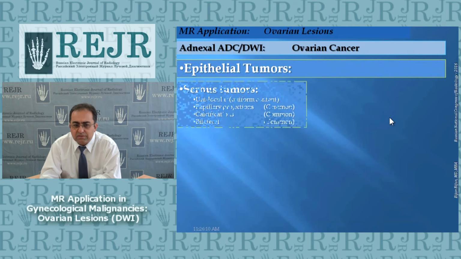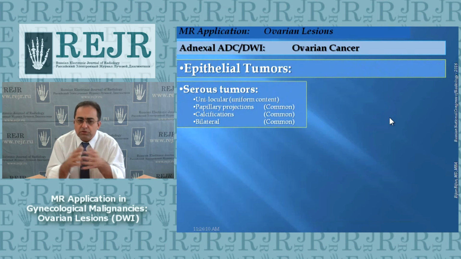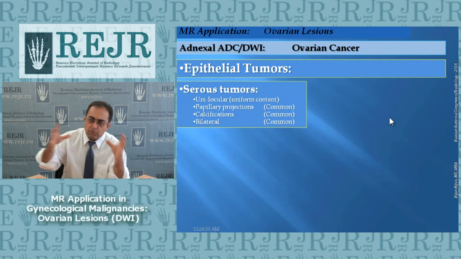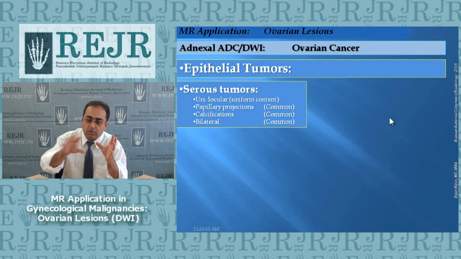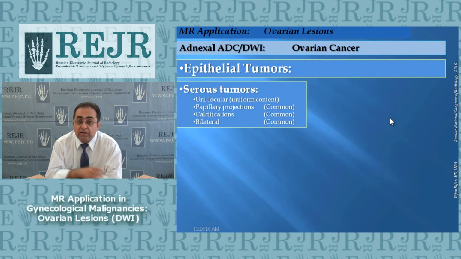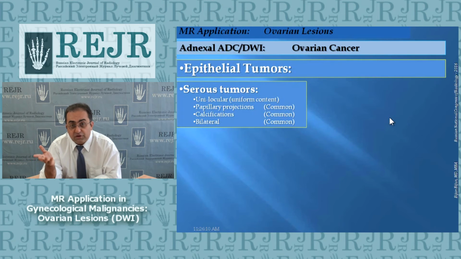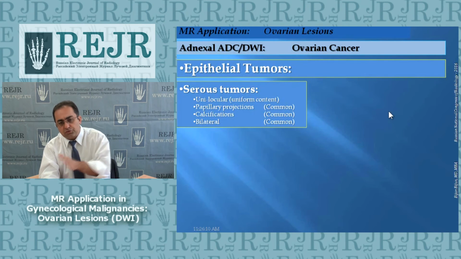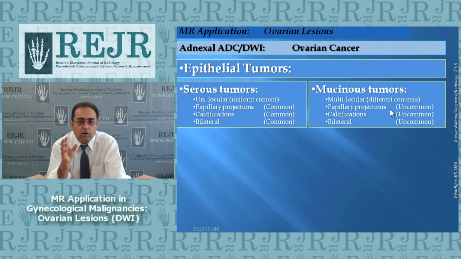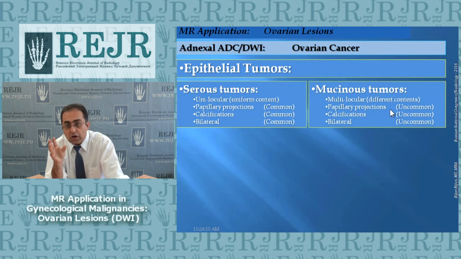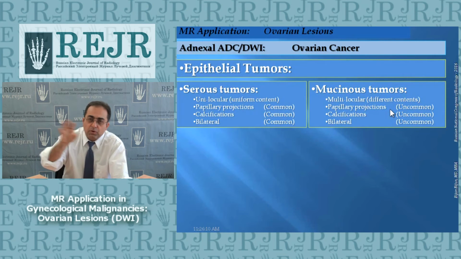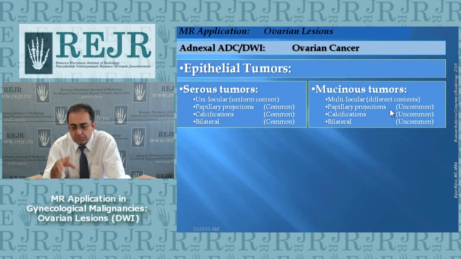Now let's talk a little bit about these two tumors. Serous tumors are usually unilocular. They're like one big component, or one or two or three big components. Sometimes you see papillary projections into the cyst. They are associated with calcification, and very often they are bilateral. Contrary to that, mucinous tumors are usually multilocular. Each locule has different intensity, different content. There can be blood product or protein content, but each component has different intensities, especially on T1 images, also sometimes on T2.